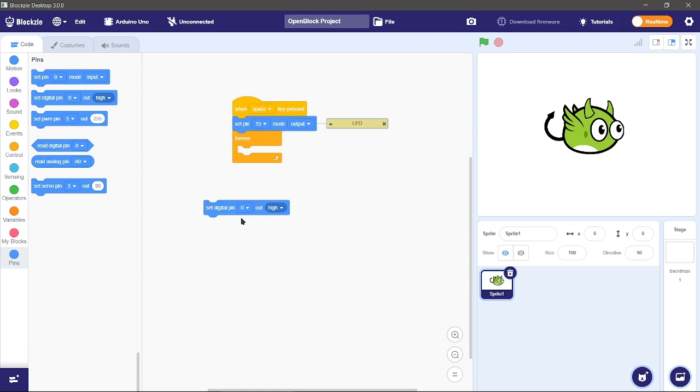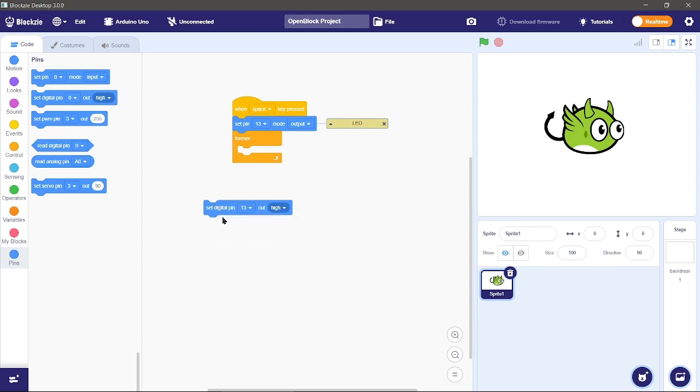Now we have added the LED onto digital pin number 13 of the Arduino Uno board. Hence we have selected this set digital pin block and specified the number, which is 13, and for some time we want the output of the LED as high. So here we have two states. As you click on the drop down menu, you have two different states. First is high and the other is low. So first we need it as high.